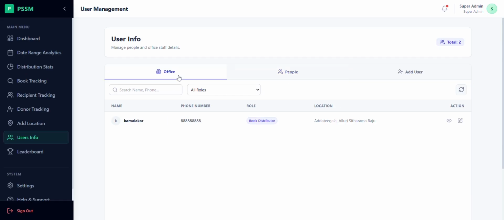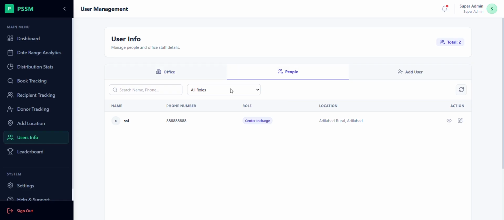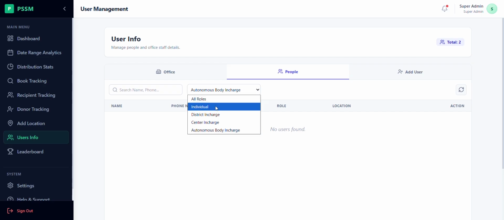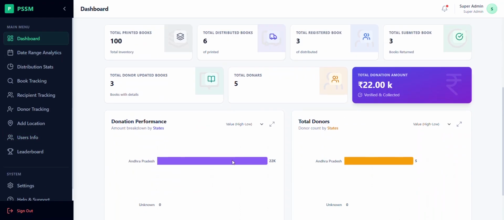So the super admin can see the list of distributors, the list of staff and all their information, their address, and who is in charge of the particular thing. For example, all the center in charge, or the district in charge, or the autonomous body in charge. All the roles the super admin can easily see in the user info page. So this is the whole dashboard.